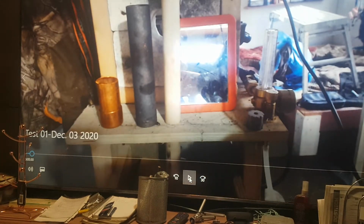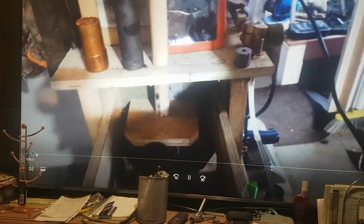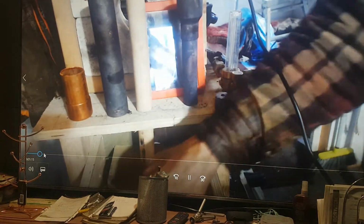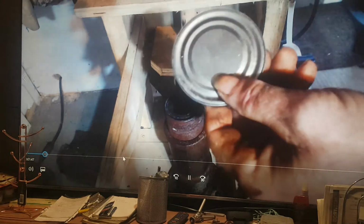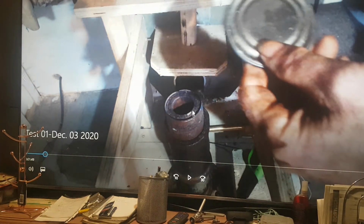Okay, I'm just going to scroll ahead a bit. Well, the heat heated up to where I can't even take this off. I have a little plate like this in the bottom with a hole in it. This is where you insert the 1-inch copper pipe. This plate is actually in the base of the pipe, so the bottom of the 1-inch copper tube is actually sitting on this. So I don't have it separated. The propane comes up to the middle and the air comes in through the side.